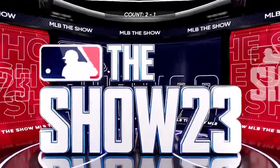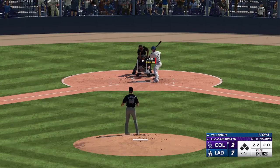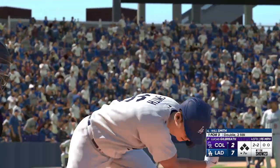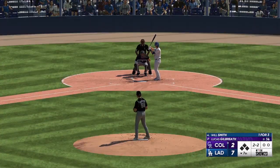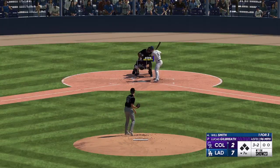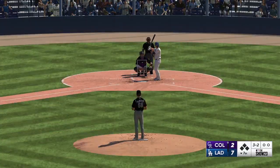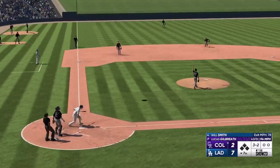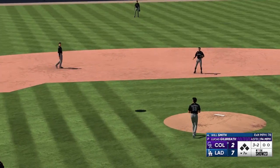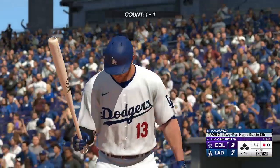So impressive. You have to have such a clear and direct path to the baseball on a split finger, that location inside part of the plate. Did a tremendous job of staying inside of it and keeping that ball fair. And a strike. Next offering upstairs. Bullpen activity starting up now. Daniel Bard up and loosening in the pen. Swing and a pop-up. Tovar moving under it. And there's one away.